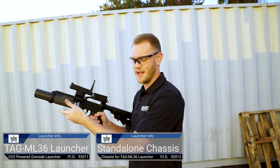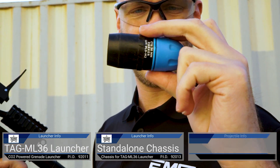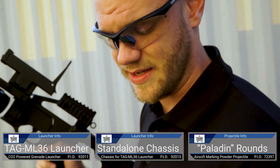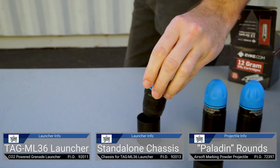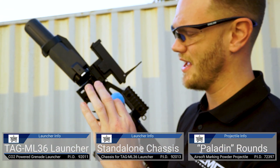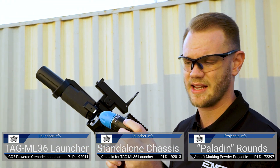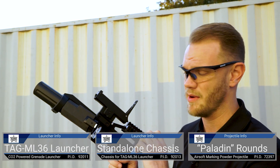That rifling coincides with the rifling on the shells themselves. These are the Gen 2 shells, and they have a secondary piece that they fit into. I can go ahead and slide this into the receiver cup to make one complete unit. Notice that the rifling is still pronounced, and that's going to line up with the rifling inside. If you still have the Gen 1 shells, they don't come with this plastic cup — they instead interface with the threads directly inside the barrel.